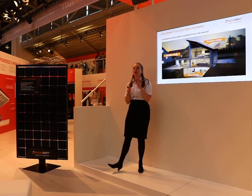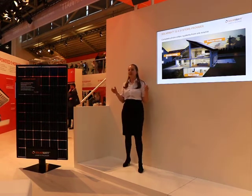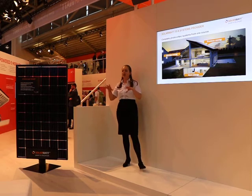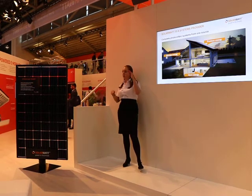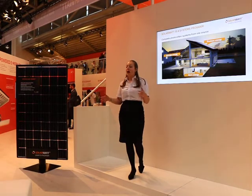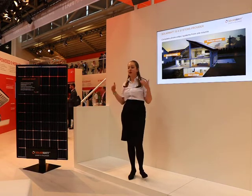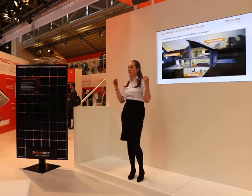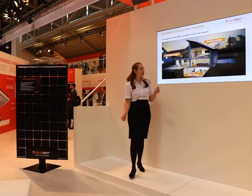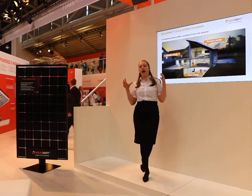And so then was born the SolarWatt Energy Manager. What this energy manager does is offer complete transparency into what's happening on my roof: how much energy is being produced, how much of that is being used within my own home, how much of that am I sending back into the grid — in many cases for nothing in return, as feed-in tariff subsidies fall rapidly across the world. But all of this can only happen within those hours of sunshine.